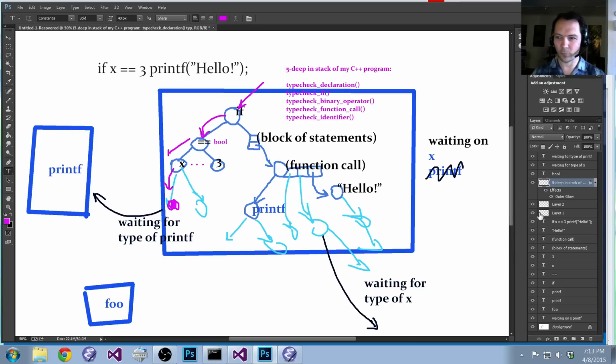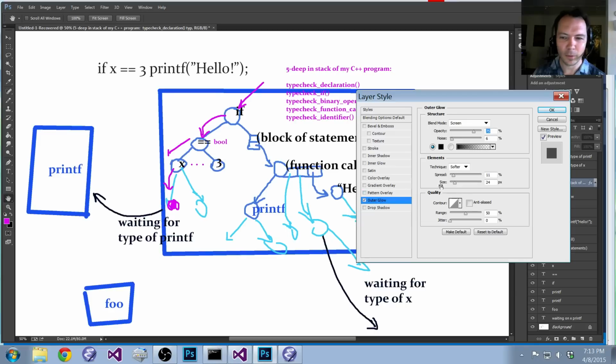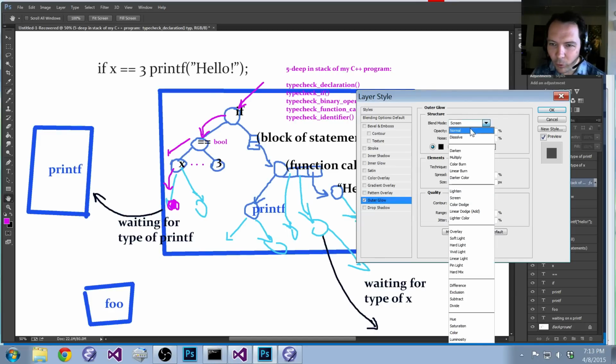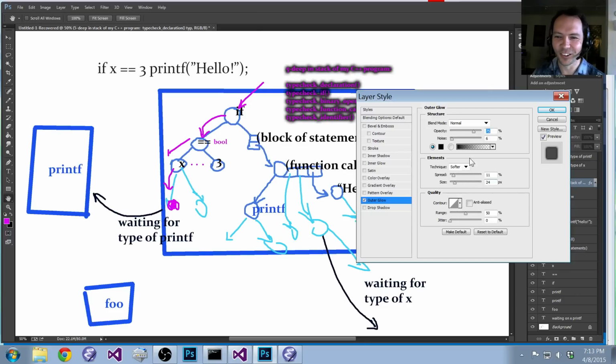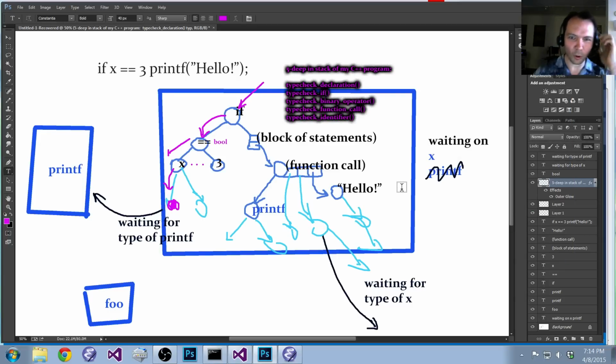Okay, I tried to do it. Anyway. Photoshop. Oh, not screen. Normal. There we go. That's excessive. The colors are terrible. I'm sorry, people. Okay, whatever. Unreadable, but there you go.